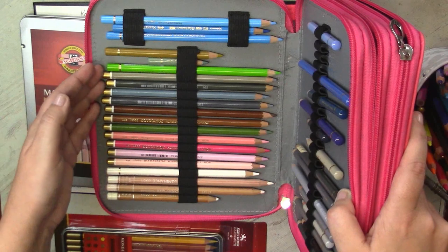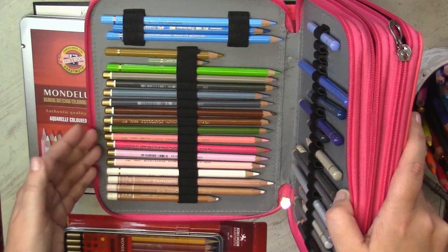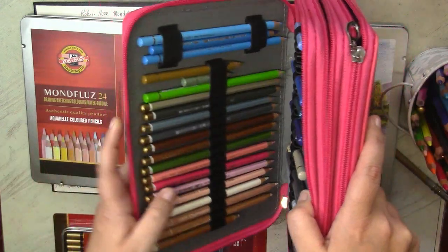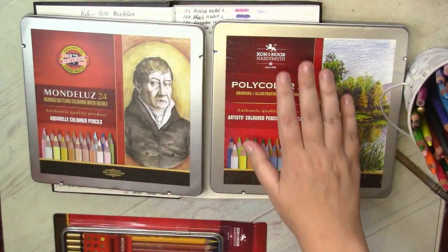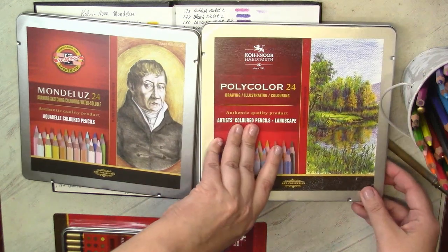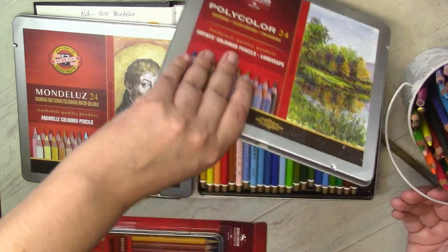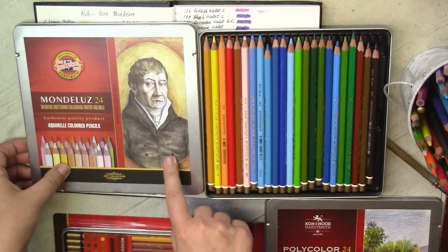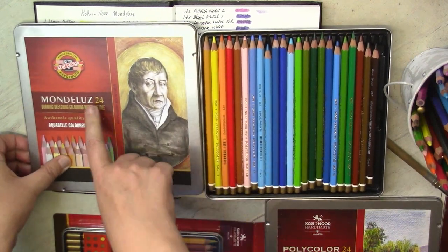So I also need to take them from this pencil case and put them into their own case together with the landscape set, which I now have. Here they are. And finally, this year I received a portrait set, but in Mondeluz.